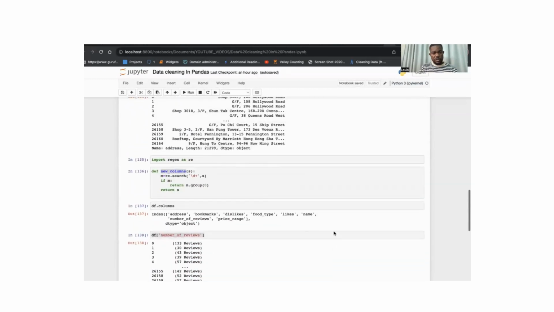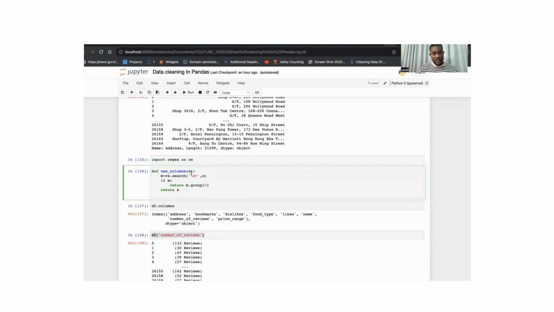Let me explain this code. Basically, we created a new column function, and this S is the argument, a placeholder. These two lines, the second line and the fourth line, are the ones doing the job. The backslash d implies to match all digits in the field, just these numbers. And plus implies that we should match consecutive digits, so we don't just return 1 or 3. We want to return all the numbers in each row. That's why we have this plus.